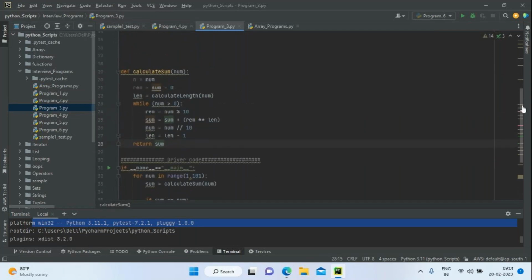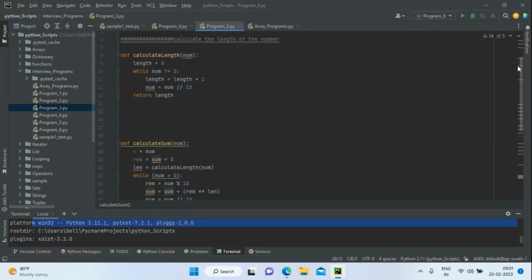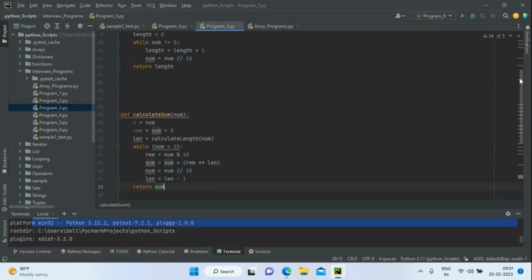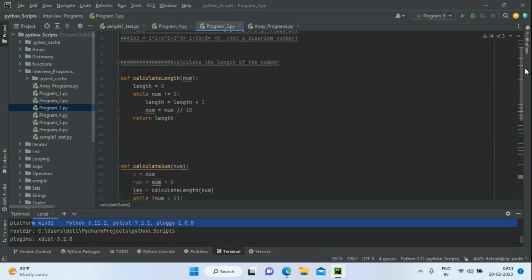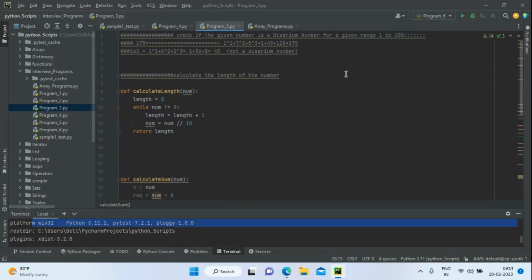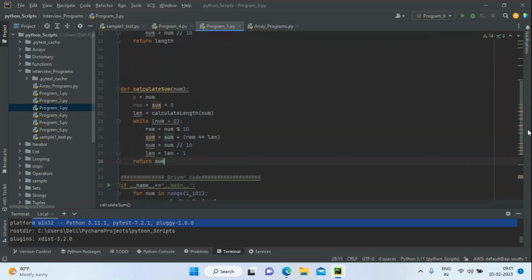Now what I can do is, I'm going to have one program called disarium number. I want to test this function.